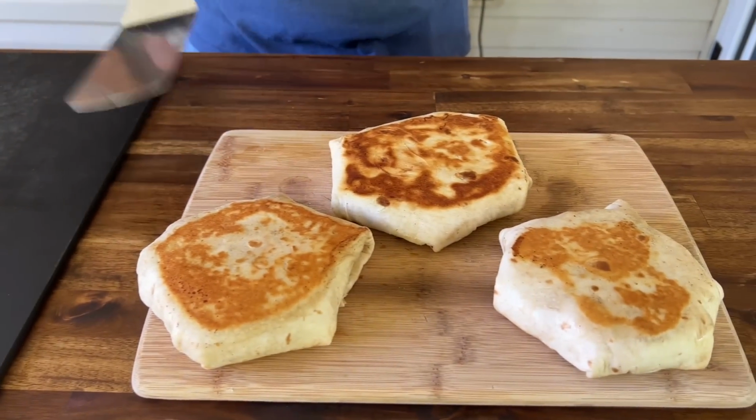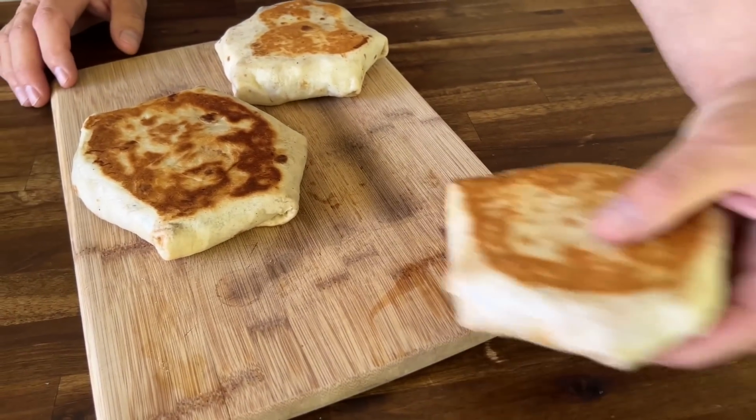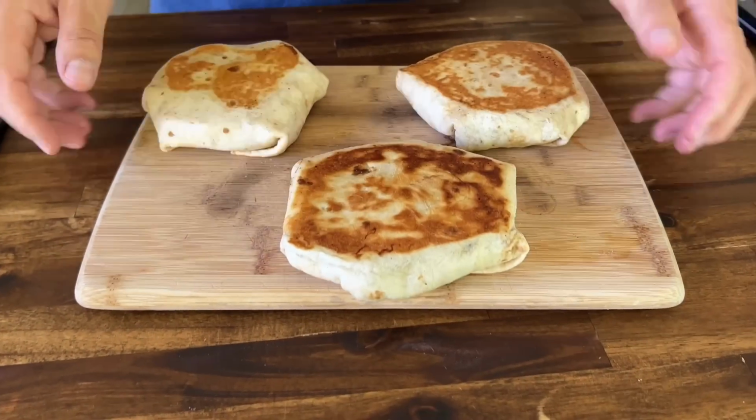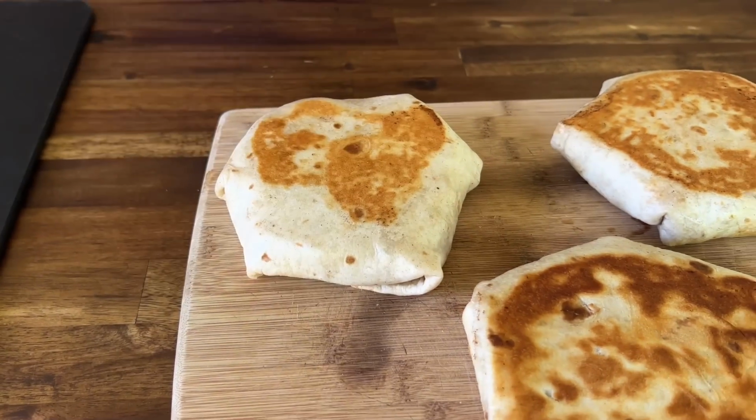Now, obviously, I feel like I got to warn you. You got to remember this stuff's going to be extremely hot. The sugars, the marshmallows, the Nutella, everything in here. So just caution to the wind. Okay. So let me turn around here. Ooh. Okay. While that one's resting, this should be the apple.